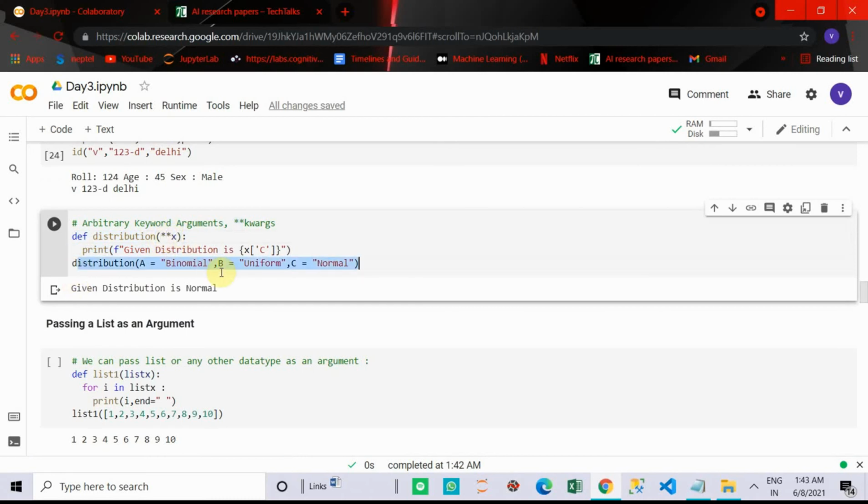Suppose there is a distribution. I am printing the distribution, whether the given distribution is binomial, uniform, or normal probability distribution. For that I am using arbitrary keyword arguments, in short form kwargs. It is very important for interview purposes too.